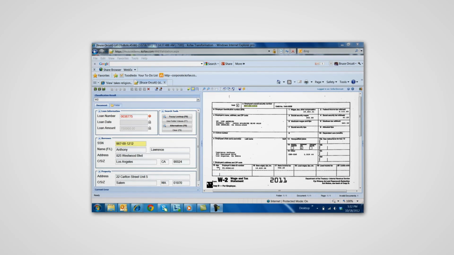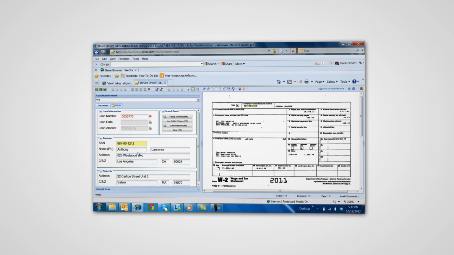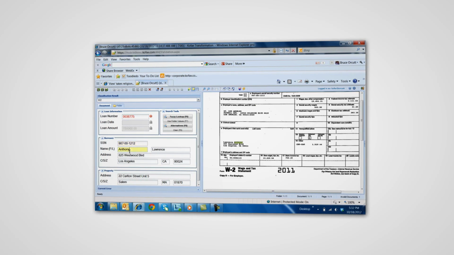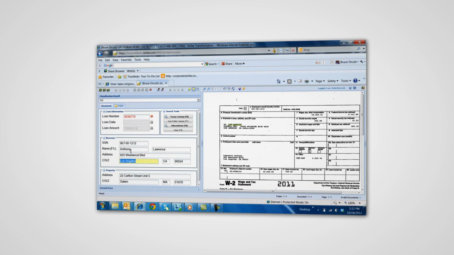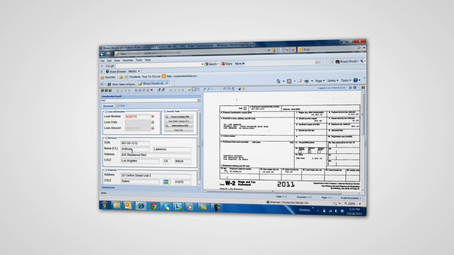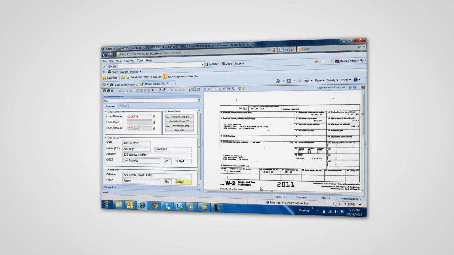Here in the back office, utilizing the Kofax mobile platform, we can see the results from the information that was extracted from this document. We can make sure it's a W-2 from 2011 and that all the data is there, so we can automatically extract this information for the business process, making it available for those process engines to make decisions, accelerate the processing of the application, and ultimately fund this loan.